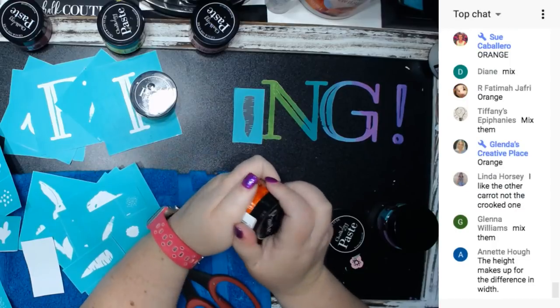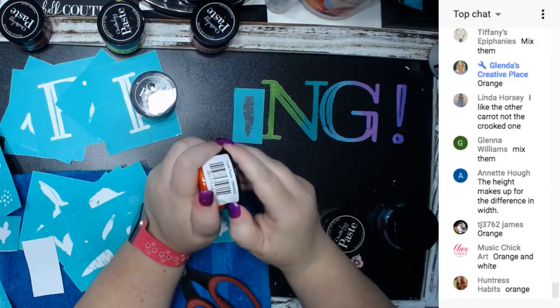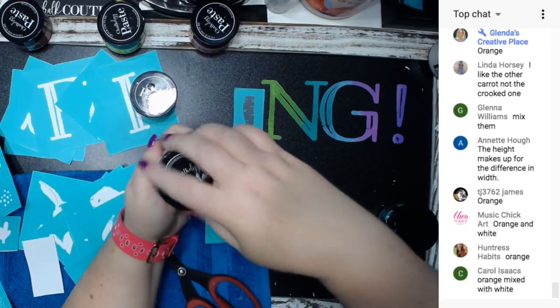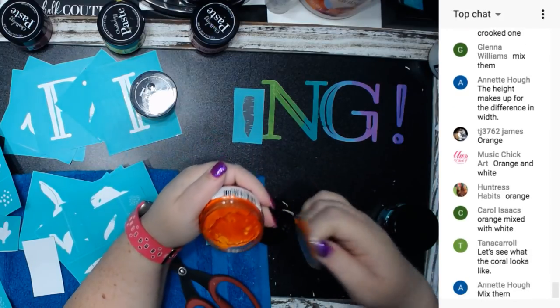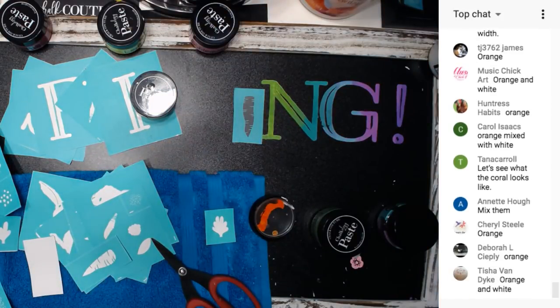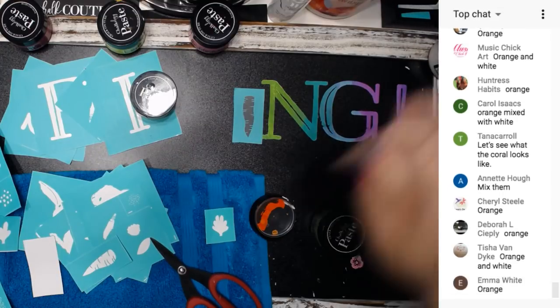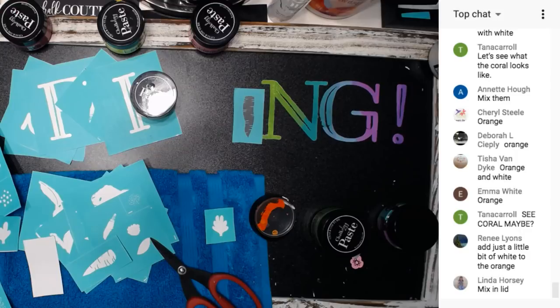Somebody says to mix them. I knew that was going to happen. I'm not getting out another jar, but I will put both colors on. Oh, this one's dry. This one needs a lot of water. I'm going to go put some water in it.